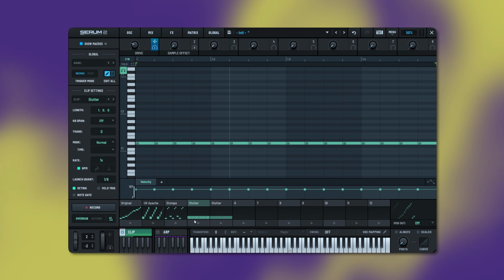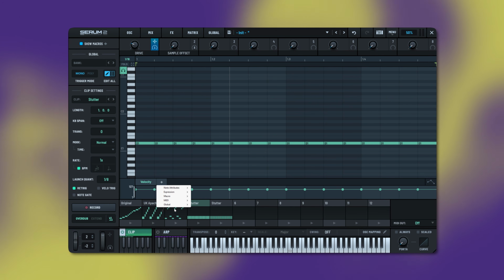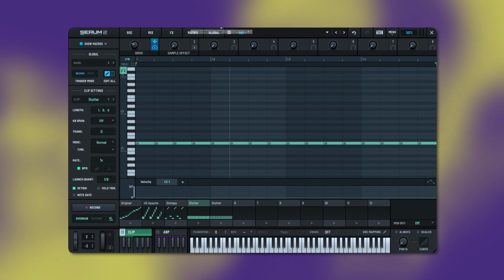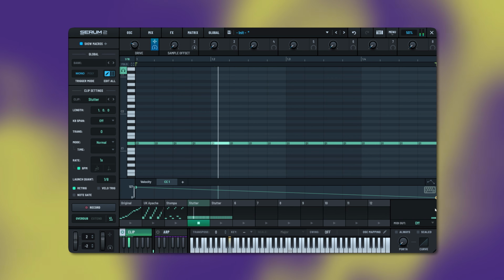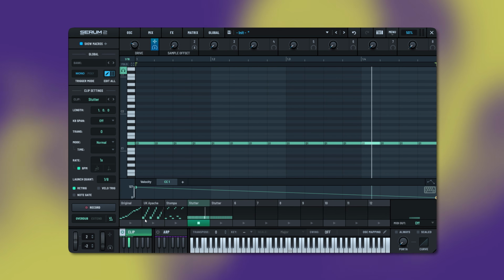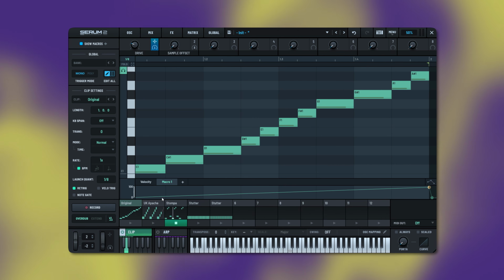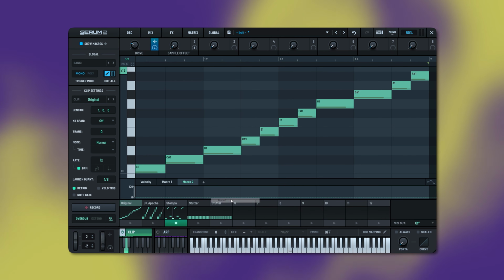Maybe you want a stutter to have the filter baked in. So you can choose MIDI, and then choose the mod wheel, which is over here. Just add another point. All right, so now these are baked in when you play the clips. Now, because I've set the filter to go all the way down here, when I play these new clips, it's messed up now. So you'll have to then create a macro 2 and just reset it, put the filter back all the way up, or you may have to just manually do it on your controller.